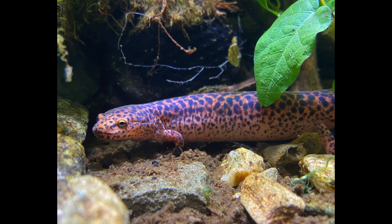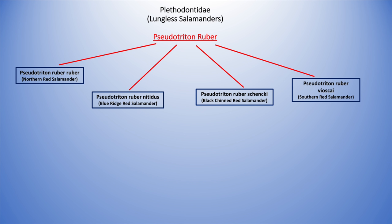The northern red salamander is red to bright orange in color with black spots, and has black flecking on the chin. When younger they tend to be more vibrant — a bright orangey-red — and as they get older the color dulls a bit. Next is the Pseudotriton ruber mititis, the blue ridge red salamander. This subspecies has very little spotting and little to no black flecking on the chin. I've never caught one in the wild, so I don't have pictures — I don't want to infringe on anyone's copyright.